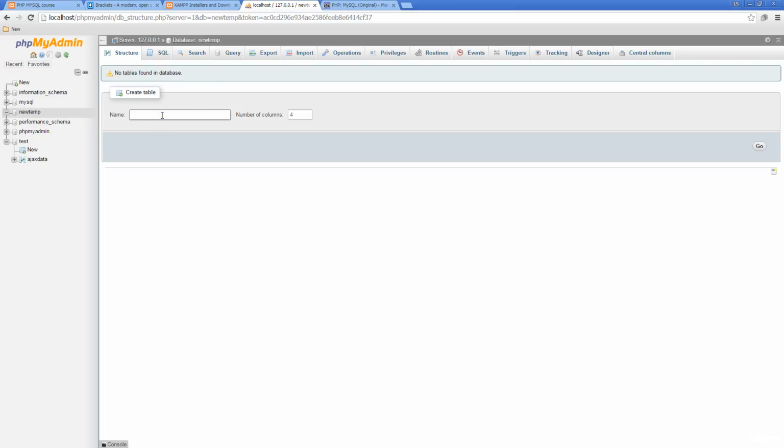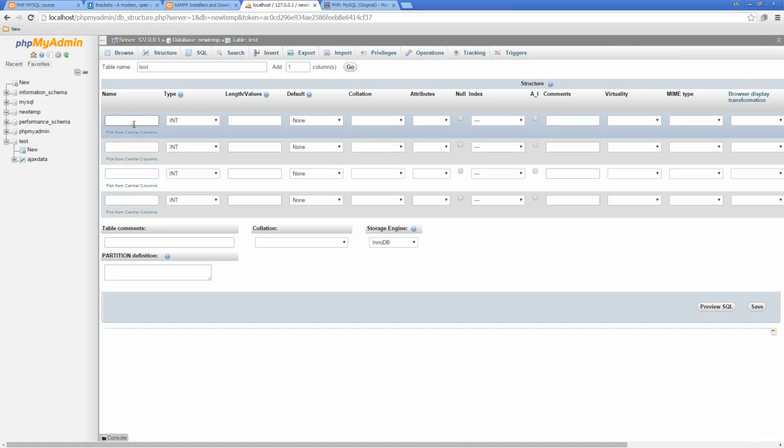So first of all, we need to come up with a name for our table, and I'll just call it test. It'll be the same thing that I have down here, and we'll start out with 4 columns. This should be sufficient for us to create a fairly good database that contains user information. The first column that I usually do is an ID. This is just something I do by default because I like to be able to access all of my database table information using IDs.